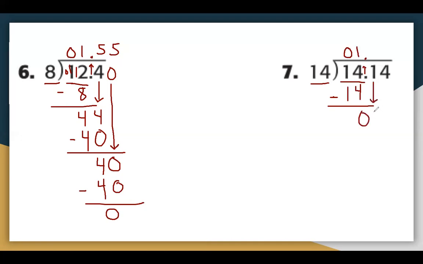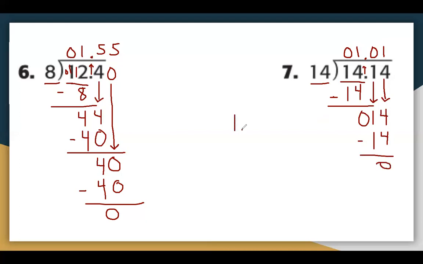Now, boys and girls, here's the important part here. I can't just bring down the 4 again and add a 1 right here. We got to look at it first and say 14 can't fit into 1, so I have to add a 0 first. This is why it's important to make sure all of our numbers are lined up with their places, okay? So now that I added a 0 there, now I can bring down another number, but I cannot just bring it down because that would be a completely different number if I didn't add the 0. So 14 into 14 again would be 1. I have no more numbers to bring down, and I end up with 0 as my answer, so I'm good.